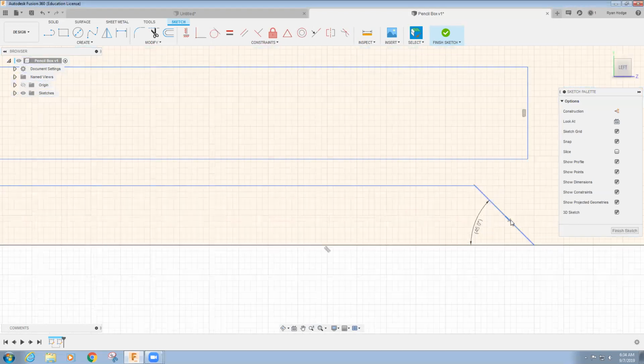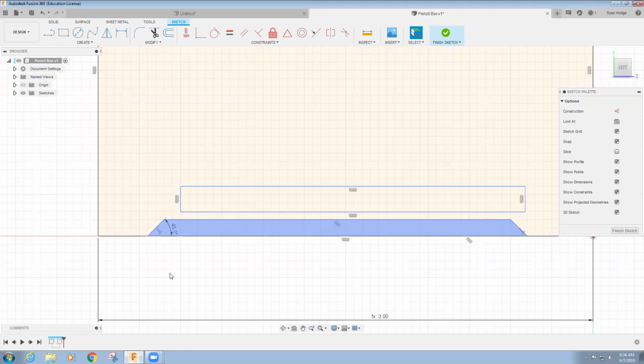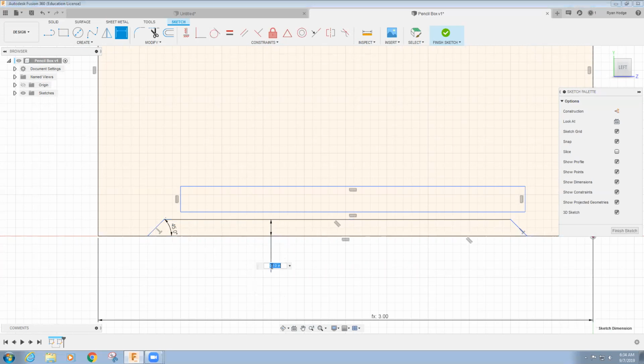So this has, it snapped to a constraint, so I've over-constrained, and it puts the angle in parentheses, which means it doesn't actually do anything. It's just showing me that that's what the angle is. I can leave it there, or I can delete it. And so it automatically made these two lines perpendicular to each other. So that's why we just defined the one angle. We'll give this the same value of 0.5 T.